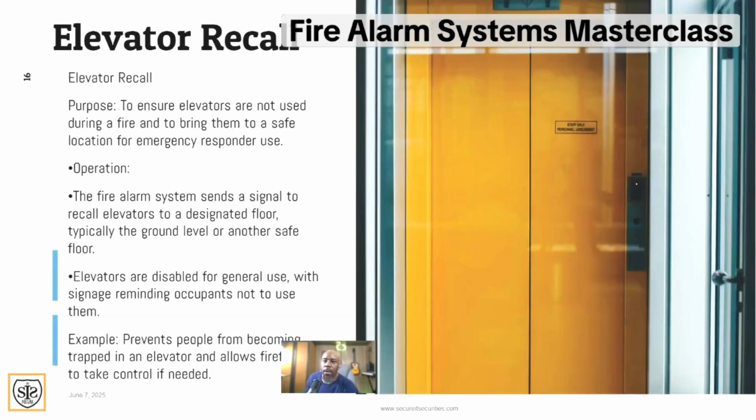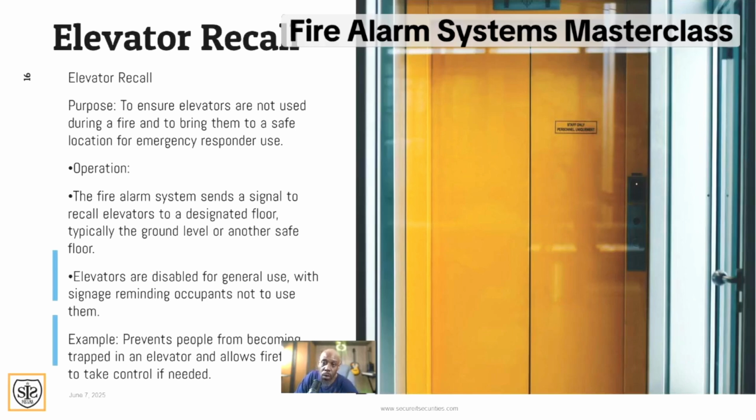So when an elevator recalls, you have an elevator lobby smoke detector that will be in front of that elevator. I think the max distance you could have from in front of the elevator is about 20 feet. Then you will have smoke detectors in the elevator machine room, whether it be the basement or the roof. More than likely it'll be a heat detector inside of the elevator shaft at the top, and you will have a smoke detector in the pit at the bottom. So those are the only areas where a smoke detector will activate the relay for elevator recall.